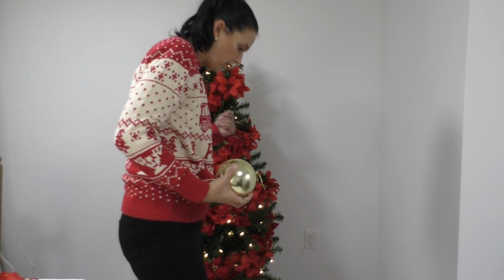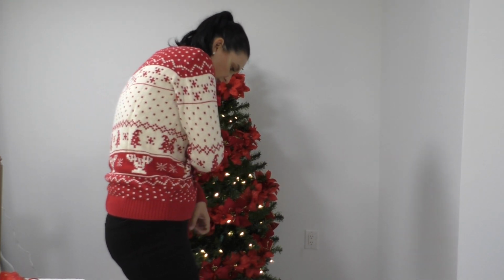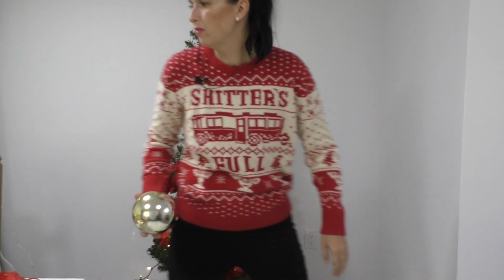This microphone cord. We gotta go wireless. Maybe that's what I'll invest in next year. I hate microphones. I'm not gonna do that.